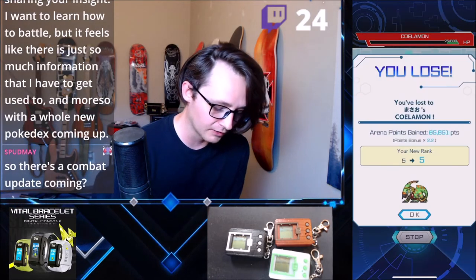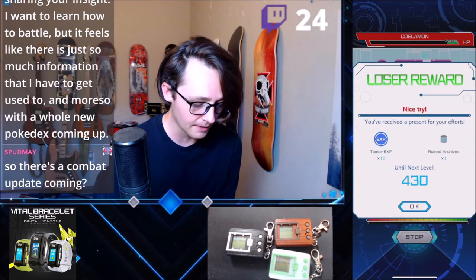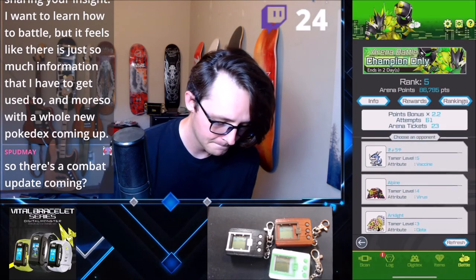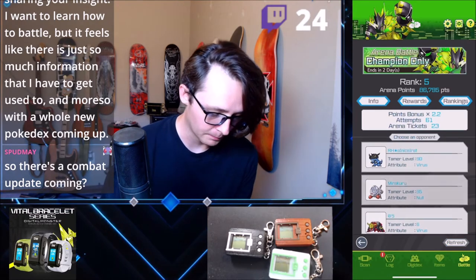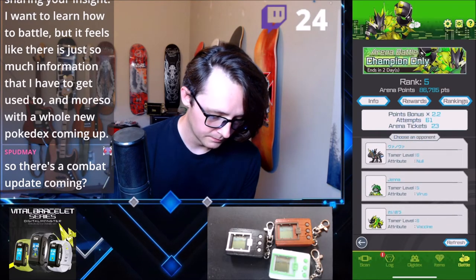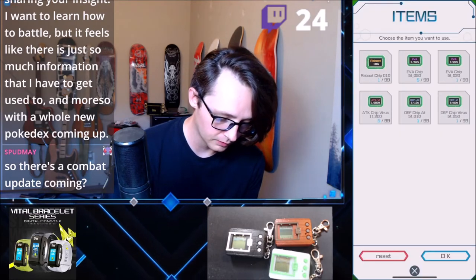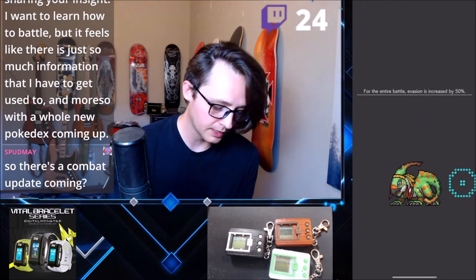Because we got the loss, we still get points for losing. It happens, but we definitely don't want to lose a lot, so we're going to use a chip next turn. There is a big update coming for PvP, yeah. We're going to make sure that we fight a very specific pet. We're looking for an Exermon. We can fight one of these. I'm looking for Exermon because I know that's the best matchup. And we're also going to use a chip. Let's use an Evo chip, just to make sure, because you don't want to take a bunch of losses in a row.